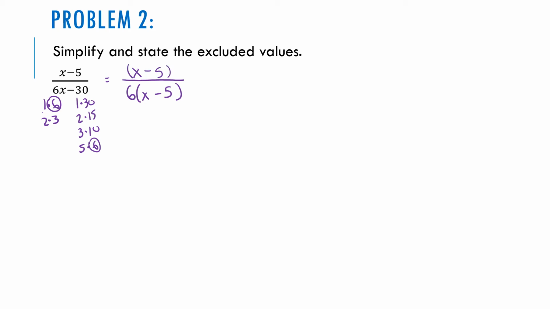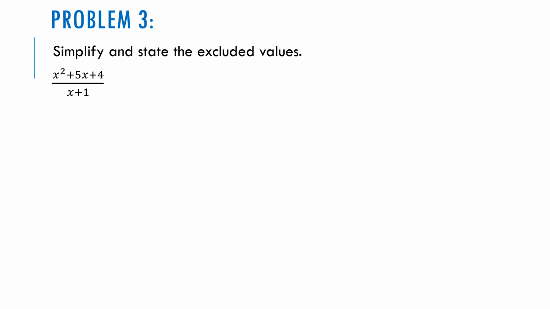And now I can see an x minus 5 can cancel out because one's in the numerator, one's in the denominator. But before I do that, I want to state my excluded values. So I have an x minus 5 in parentheses, so the number that will not work is a positive 5. Once again, it's that opposite number. Then I can go ahead and do the canceling. Since the 6 is in the denominator, it's going to stay in the denominator. That means above it will be a 1. And there's my simplified answer with its excluded value.